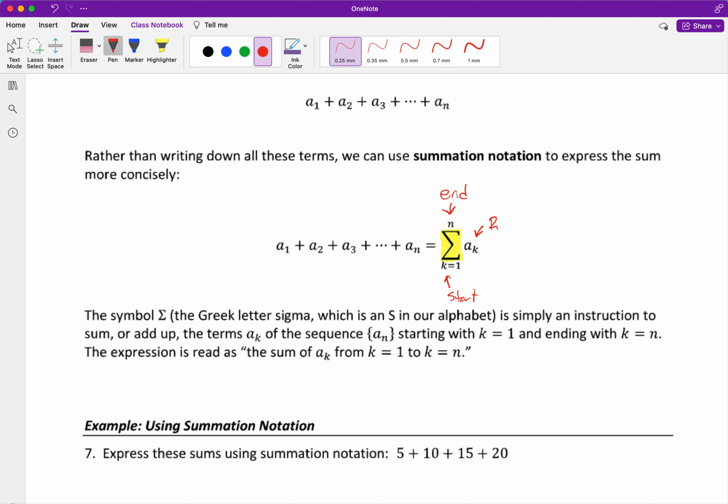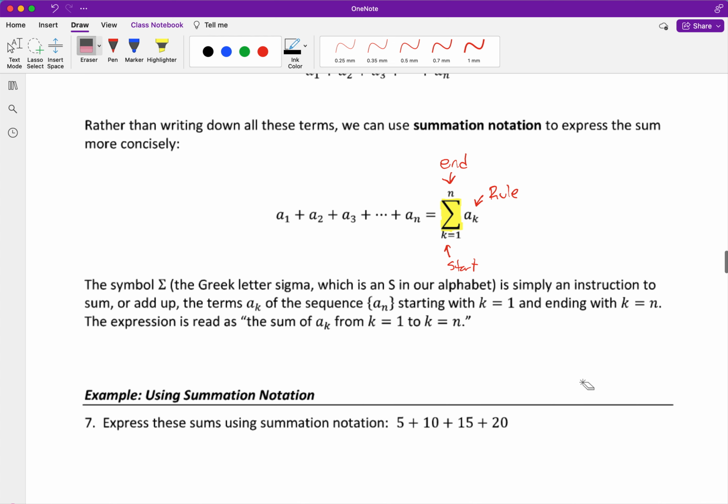This AK, this is just our rule, and we basically just changed the letter away from N to be K, and we sometimes use I for index, especially in programming. We use I and J for that, but we just changed the letter because officially we're putting the N on top. So we don't want to say like N equals 1 and then AN and then an N on top of the fancy E, because then there's just too many N's going on. So we just kind of changed the letter, and they don't always change the letter, as you'll see a little bit later on. So when we're reading this, this giant E, right, we say that we're doing the sum of the rule from k equals 1 to k equals n, whatever number's on top.